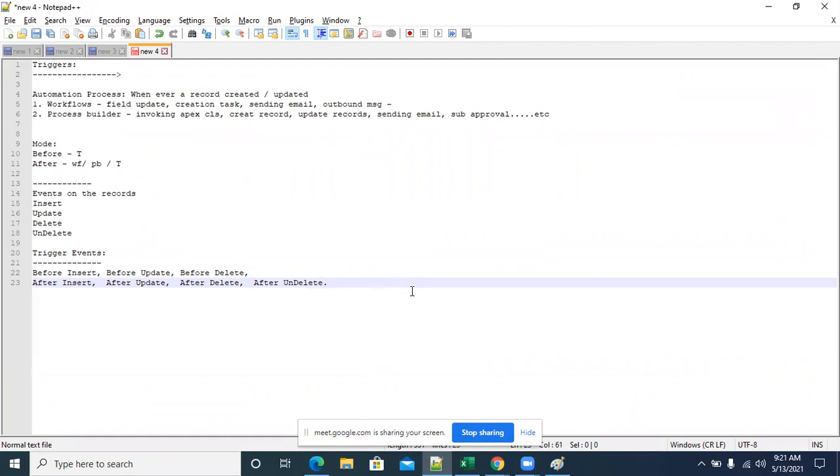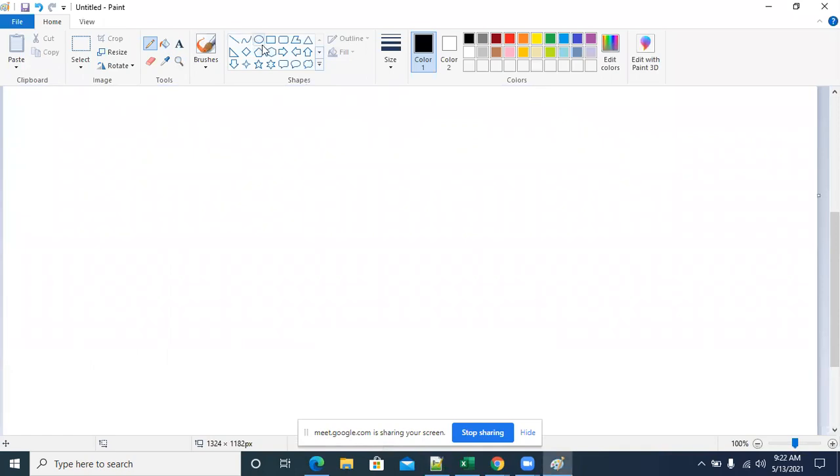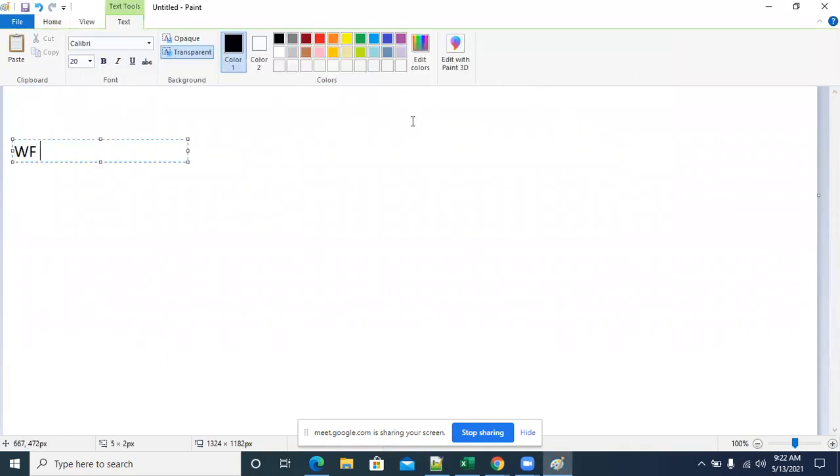What is the importance of these events? Meaning, what is your workflow doing? Workflow listens whenever a record has been created or not. It listens and it checks the criteria. If the criteria matches, then it performs the action. See, if you clearly understand my workflow explanation, you will get the clarity.